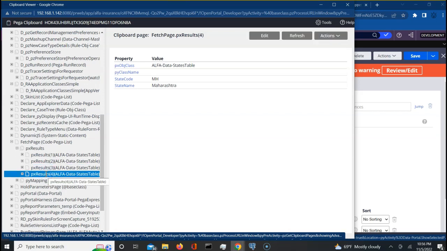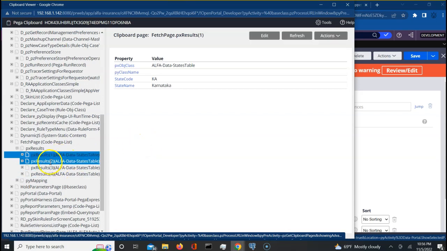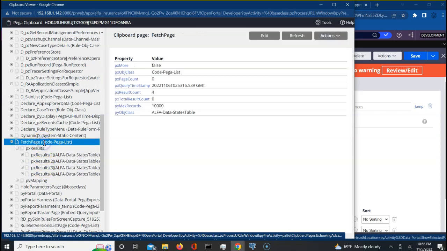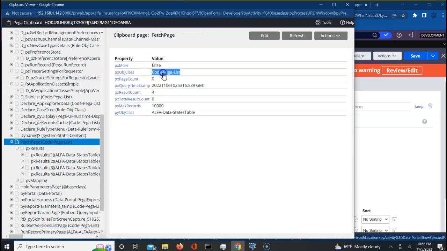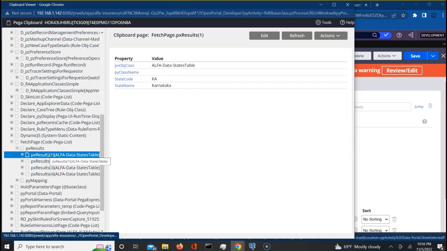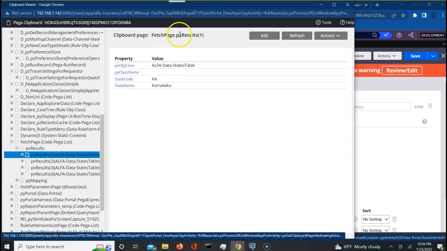Whenever you fetch records using Obj-Browse, when you have more than one record to be fetched, it will come like this through a page list, and you will see it is separated by indexes. The parent page which you will be using will be of Code-Pega-List. However, every index of that page list will be a page, like fetch page.pxResults 1 is a page which has Karnataka and KA, and this belongs to State-Table class.